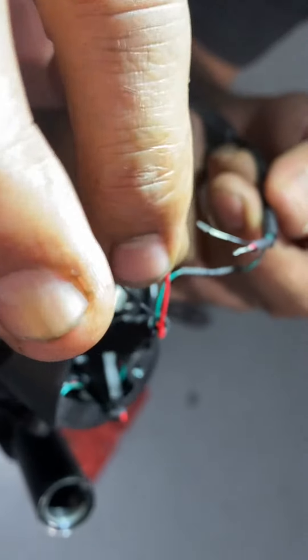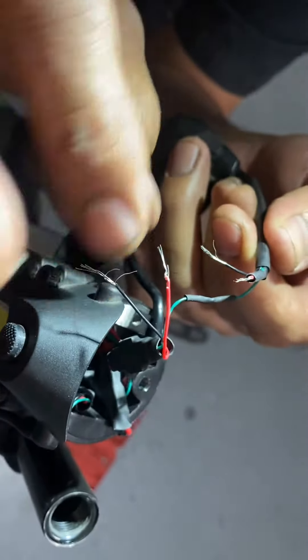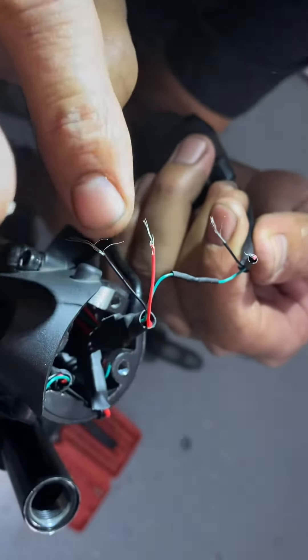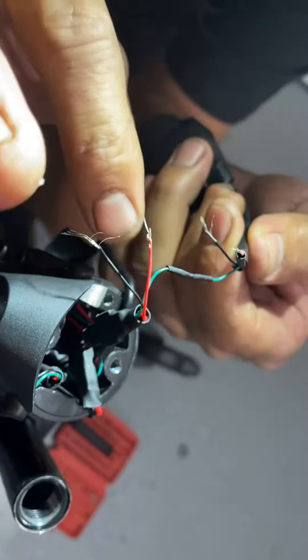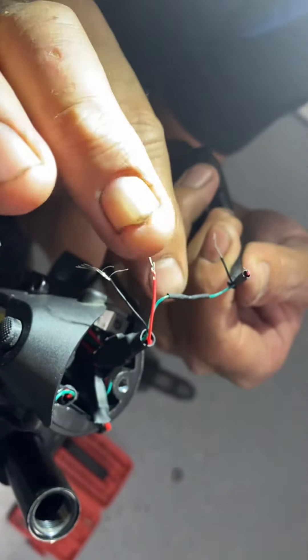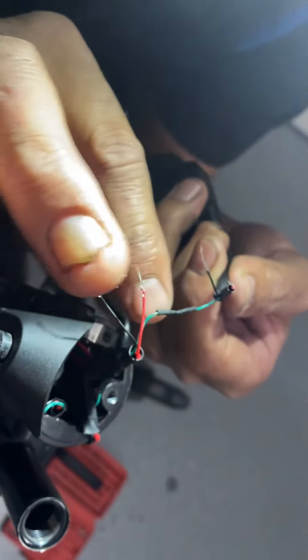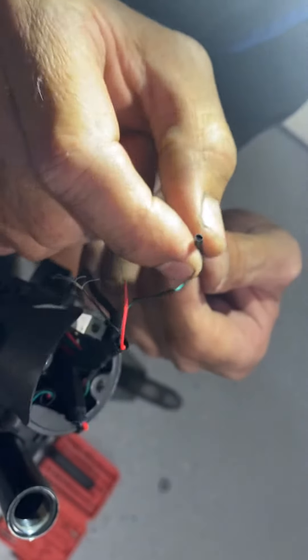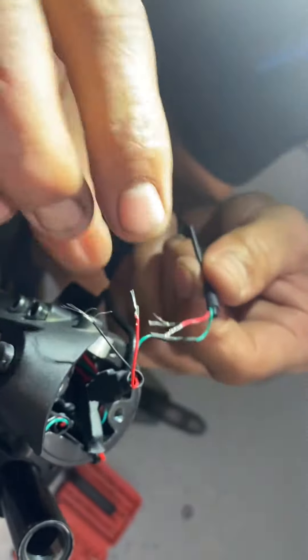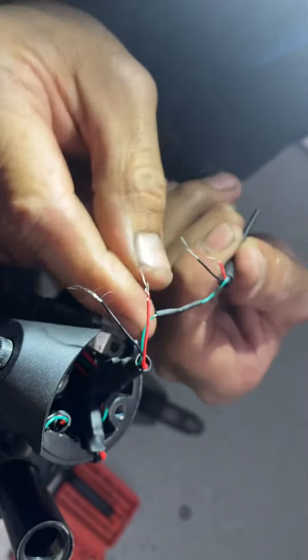What I'm doing right now is peeling all three wires. You have three wires: green, red, and black. What I did with the green — I peeled it, put it together, and I inserted a heat shrink tube, put it right here, then applied heat and it shrinks down like this.